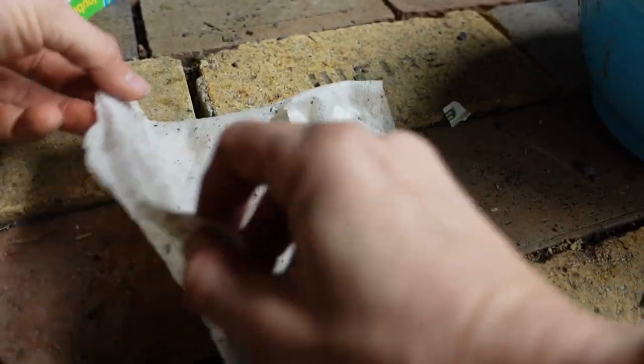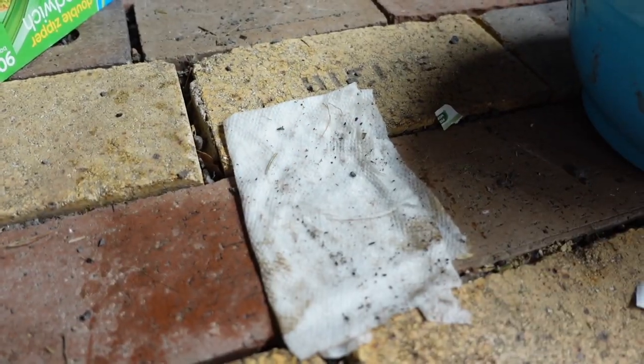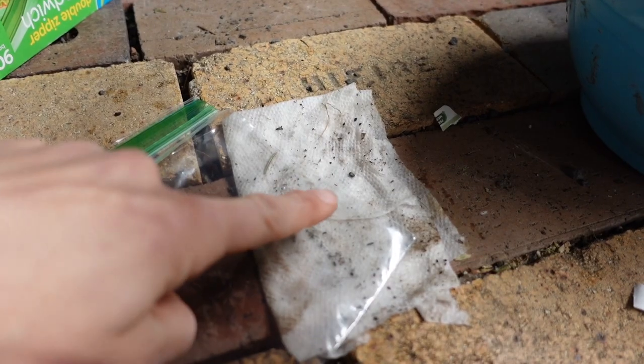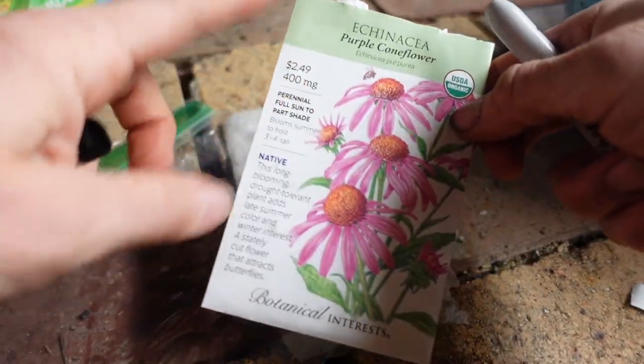So part of the importance of stratification is moisture. It does need to be a moist environment. Dry stratification does not work as well. So if you really want this to work, take the time to put it into a moist paper towel. Don't just throw your entire seed packet into the freezer. That won't work as well.